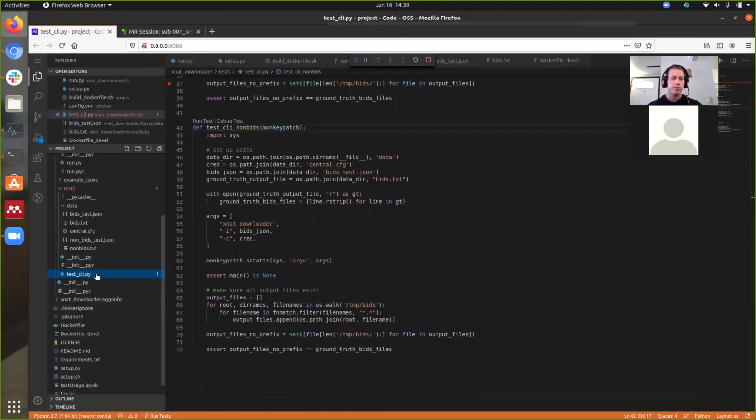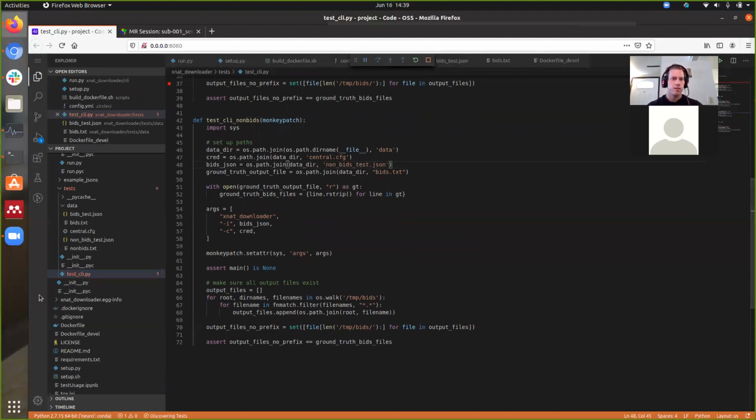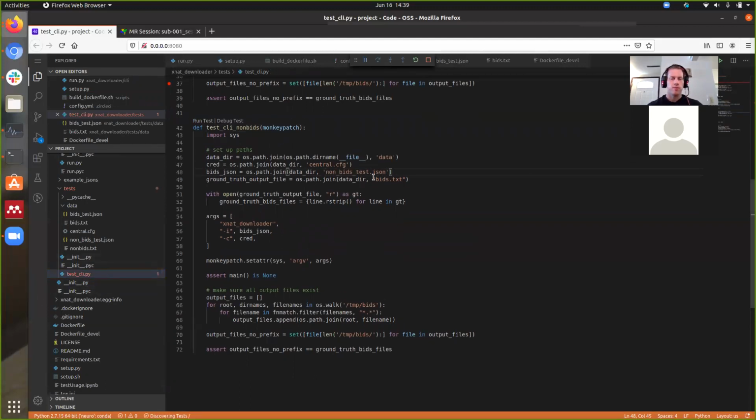And we just need to change up a couple things here. So this will be the non-bids test.json, and this will be the non-bids.txt. And that stays the same.